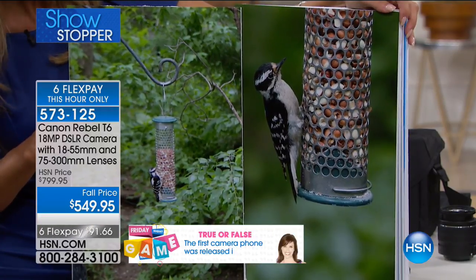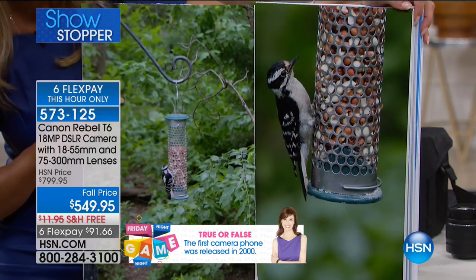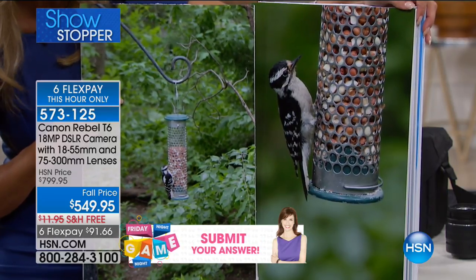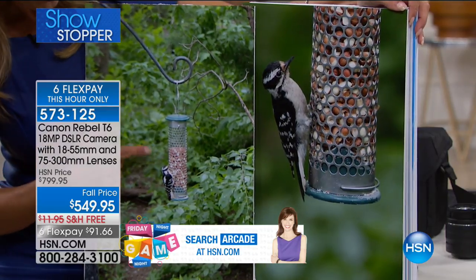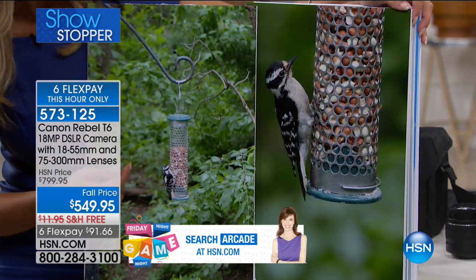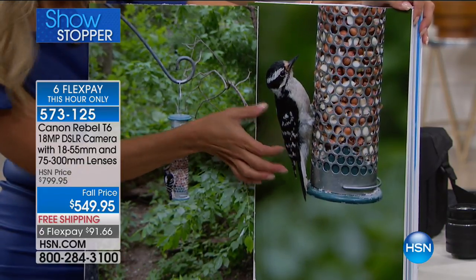You want to be able to have that autofocus for you. You want to have that stabilization. You want the camera to do the work for you. But you know what, Leah? You know what's so crazy about that? You see detail. I honestly don't know that I would see that detail if I were looking at this in person. Exactly. It's larger than life. I mean, that bird is probably half of that size, actually.